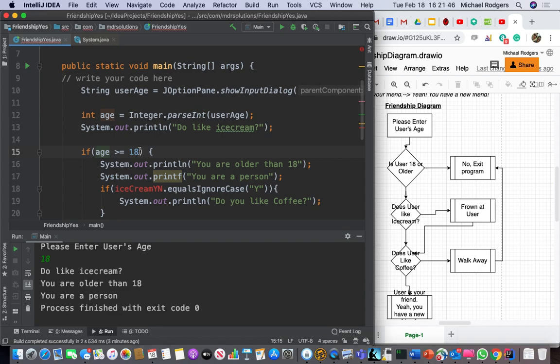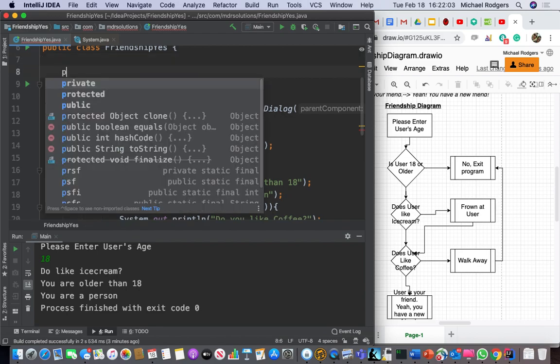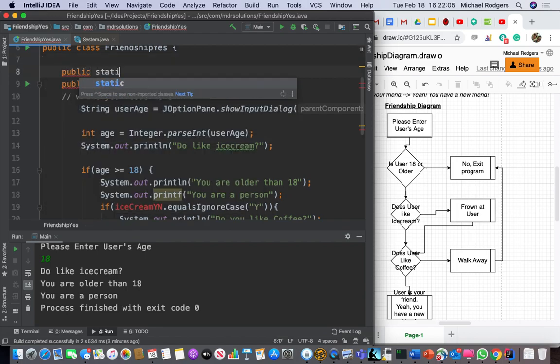So we're going to take the age, set it over here. And what do we always say to do with magic numbers? Don't use them. But what do we replace instead? We'll always create a constant, right? So public, static, final, int, and what are we going to call this?